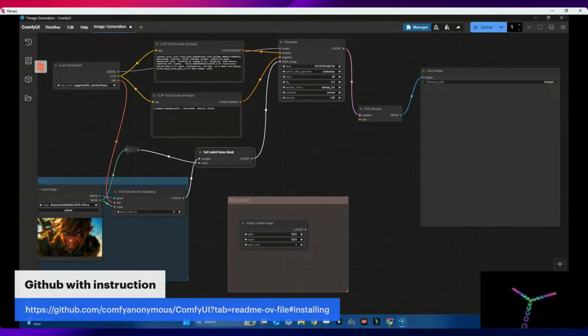I think that's going to work. This is just a connector node. I thought it would make it look nicer, but it doesn't really do anything.